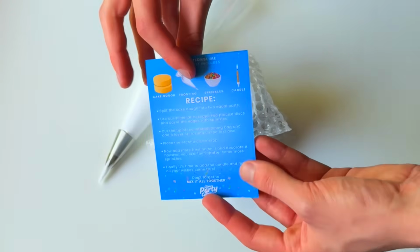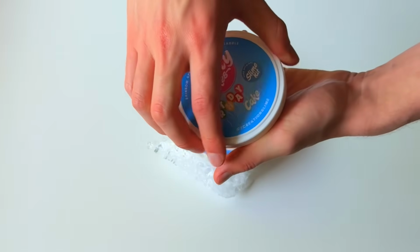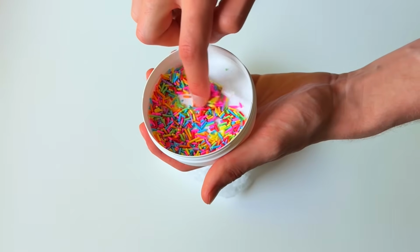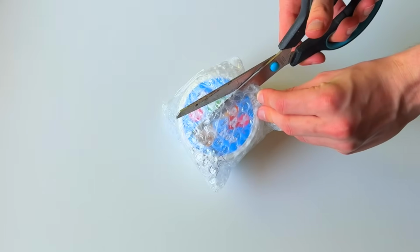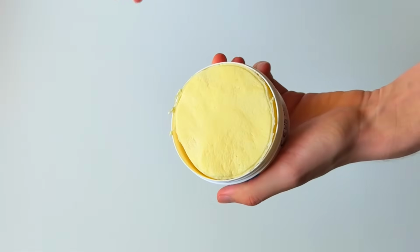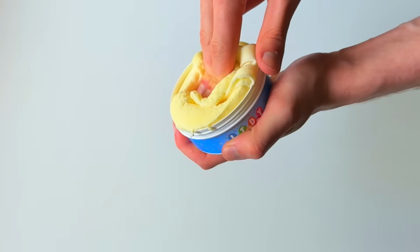Okay, so now we're moving on to their newest kit, and the one that I am most excited for, which is this birthday cake kit. This came with two different containers. In the first one was a ton of different sprinkles and also a birthday cake candle, which is a really cute touch and makes this look super realistic. And in the second bubble wrapped container was the actual birthday cake, which is basically a light yellow, super thick and kind of creamy cloud cream slime, which again definitely looks just like cake batter.